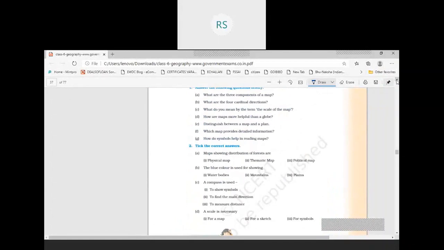Then the third question is, what do you mean by the term the scale of the map? So we have underlined the definition of scale. We have seen the scale of the map is the ratio between the actual distance on the ground and the distance shown on the map.